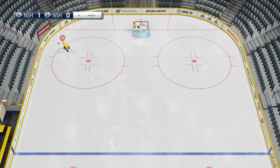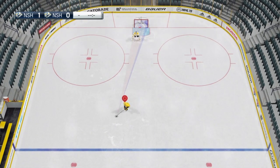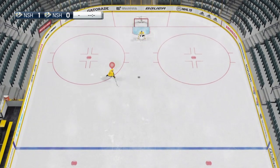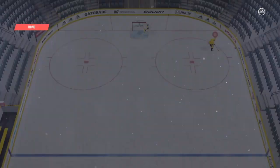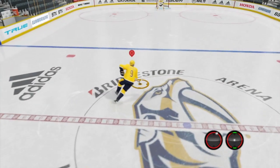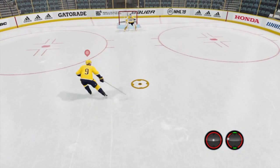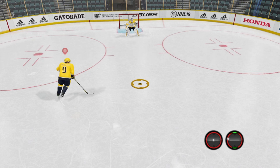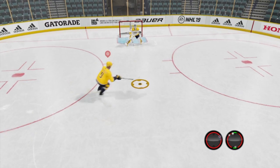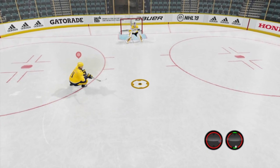And that's going to look like this. So all together now, let's see what that looks like. Hold the puck on the backhand, go for the Forsberg finish, and then manual slap shot that puck. I'll go in close so you can see the stick and just see what it looks like up close. Holding the puck on the backhand, click L1 and R1 to create that loose puck, and then right once I'm done with that deke, go up for the manual slap shot: hold L2, back on the right stick, and then up on the right stick to shoot it. Aim where you want that shot to go with the left stick.